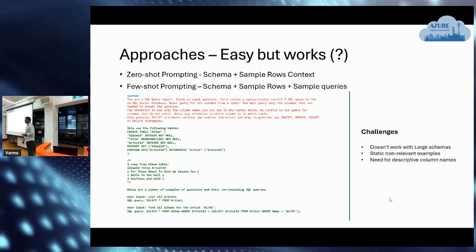Yeah, I have a wish list. So as you can see, there are challenges, right? Now we are only talking about bringing your schema with some sample rows, passing it along with your prompt, and fitting it in the context. But we do have context limits, right? Of course, there are models like Gemini which are taking the context limit up to 1 million tokens. But not right now, right? Today we have context limits. So when you have real data, whether OLAP or transactional, with 100 tables and 20 or 50 views and all of the other stuff, how do you fit it into the schema? You can't. So that's absolutely one of the challenges.